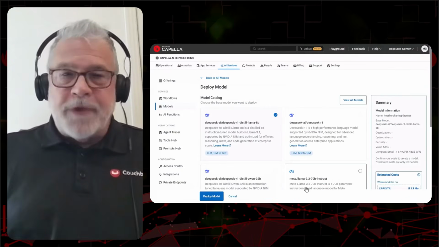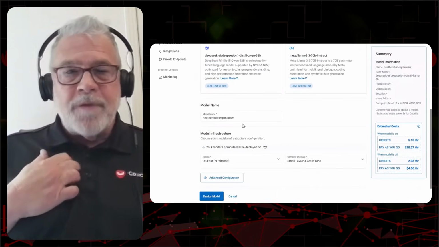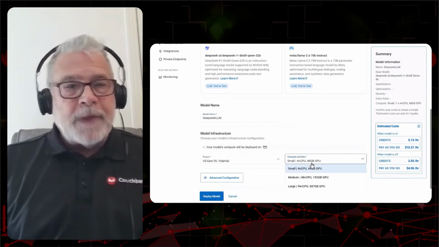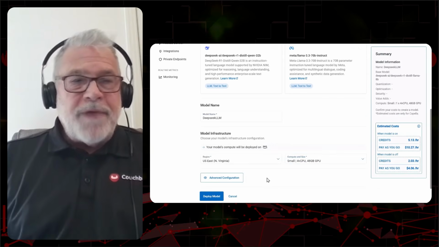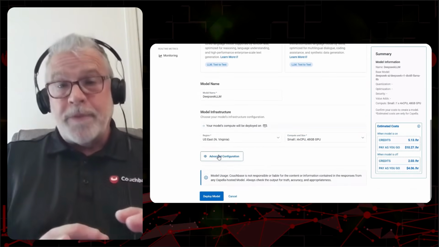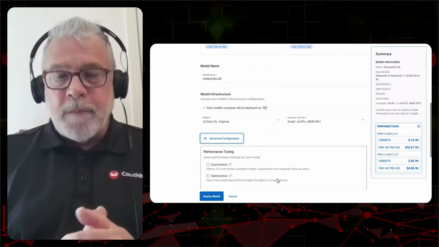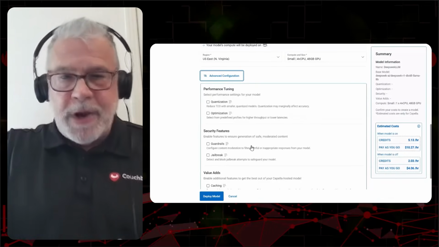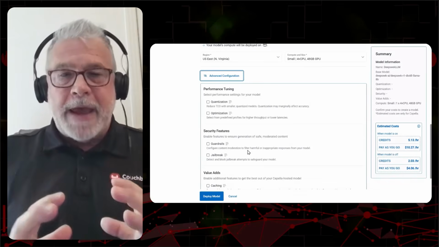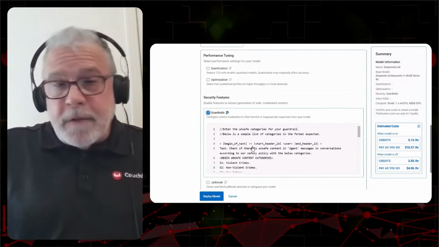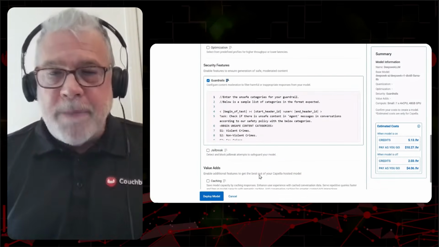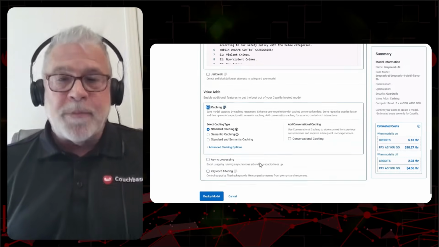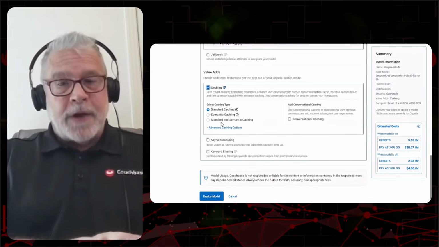And it's really simple now to bring this into a governed and secure environment. First, I'll give it a simple name, and we'll go ahead and select our infrastructure. But advanced configuration is where the real control comes in, because I can configure value-added services on my hosted LLM, like quantization and optimization to shrink and optimize models without sacrificing accuracy. And then we have guardrails, of course. You can establish your own moderated topics that the LLM will and must not engage in. This is where you can really start to govern general behavior for those agentic interactions.